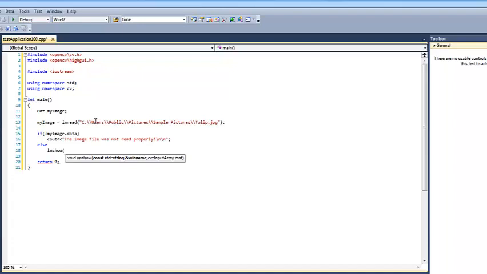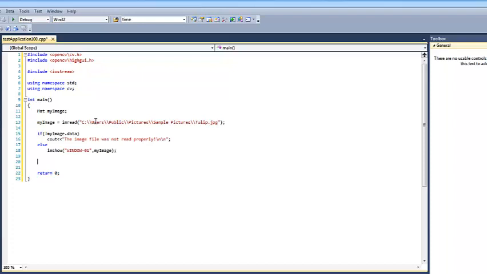function. The imShow function, just like imRead, is going to take two variables. However, the first variable, as you see here, is a string that refers to the name of the window that the image is going to be shown on, and the second one is going to be a mat, an input array. So here, I'm going to call this window 01, and then I'm going to send my image to it.